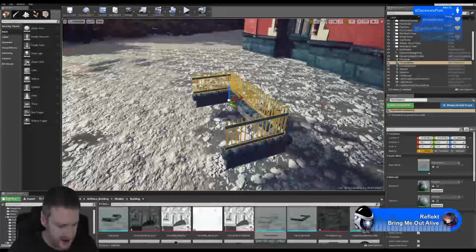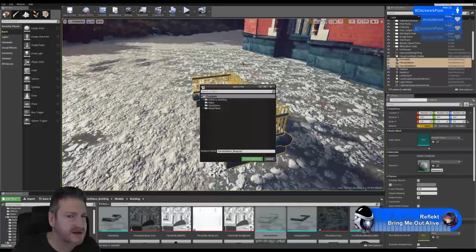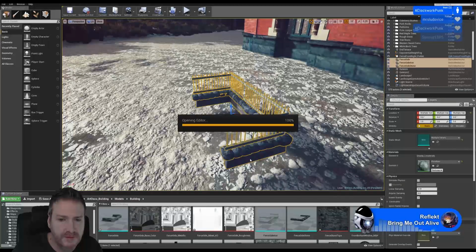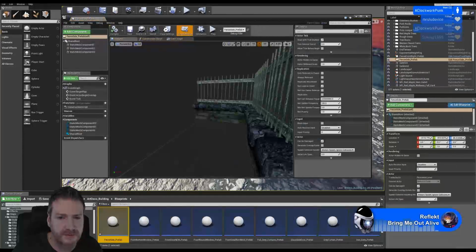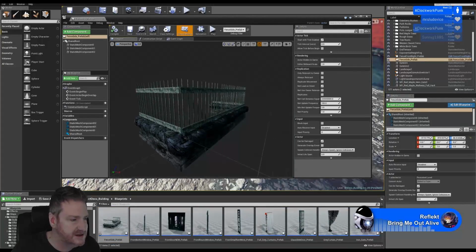Okay. Now I'm going to select them all and create a blueprint so it'll be easy for us to move around and reuse. And that's easily done by going to the blueprints and convert selected components to blueprint. Just choose where you want to put it, and I have a folder called blueprints and we're just going to call it fence side iron underscore prefab. And that's made a prefab for us so that we can easily move our fence piece around now if we need to.